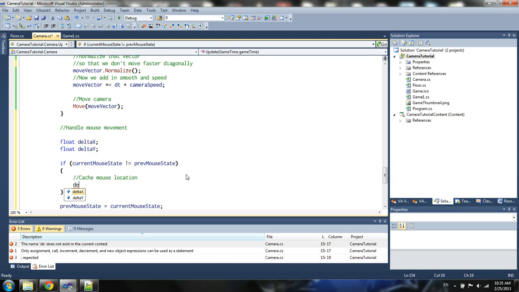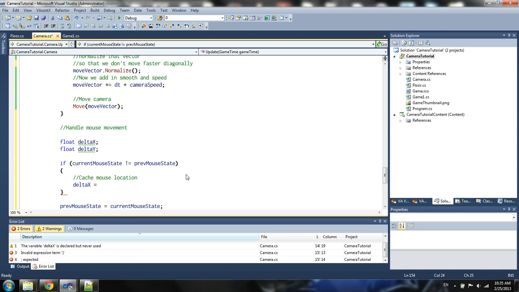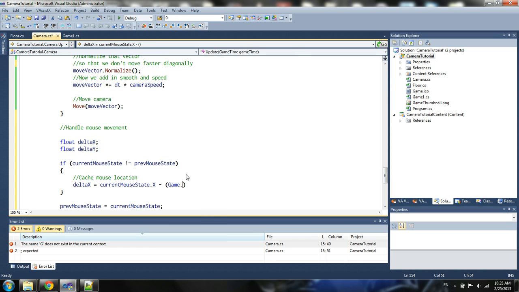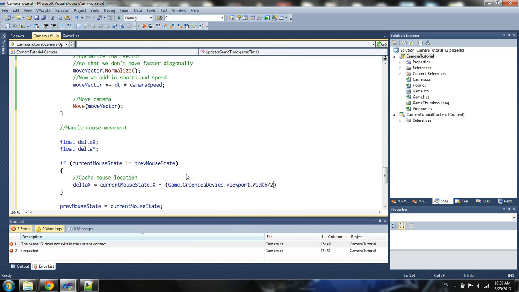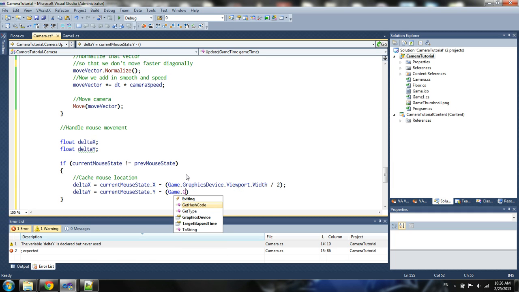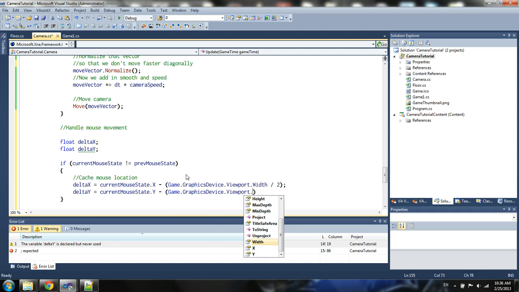So deltaX is going to be equal to currentMouseState.X minus Game.GraphicsDevice.Viewport.Width divided by 2, and then deltaY is going to be equal to currentMouseState.Y minus Game.GraphicsDevice.Viewport.Height divided by 2.